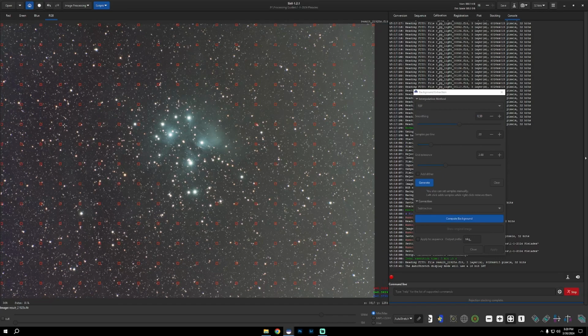And then you want to go through and look at all of the squares and just make sure that there aren't any squares that are on stars. Like there was one. That one's okay, it's close. One there.